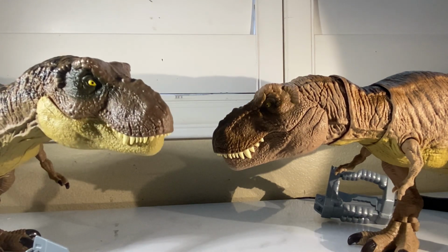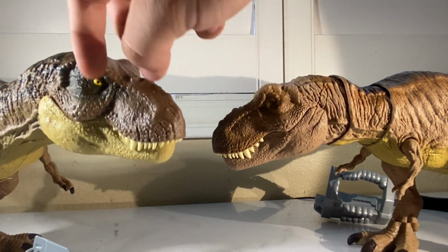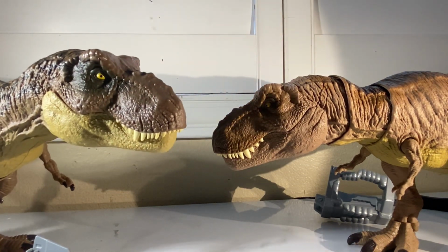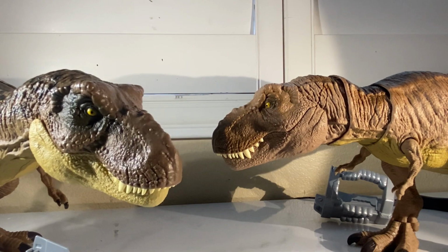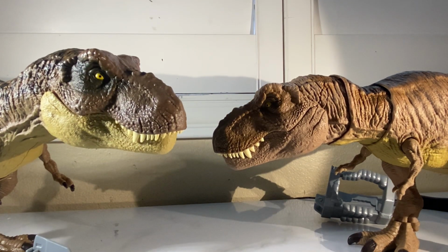I mean, this will look great in pictures where it's just standing still. It will look amazing. I mean, you can just tell from this lighting, it looks so mean. I gotta admit, it does have a good shelf presence. It looks like a mean T-Rex, but you won't be playing with it too much, doing too much dynamic stuff with it. It is a brick.